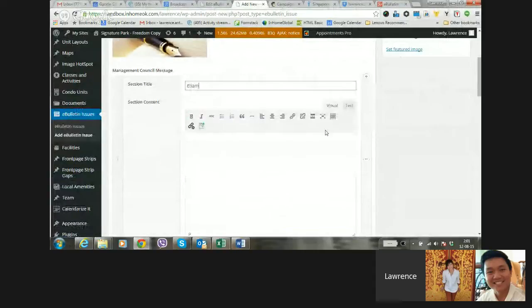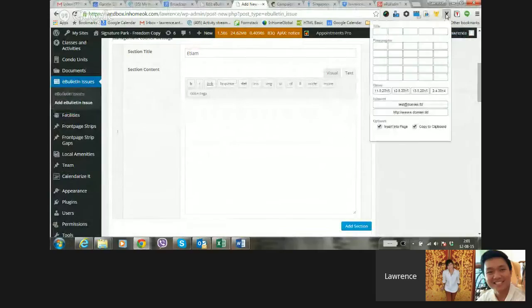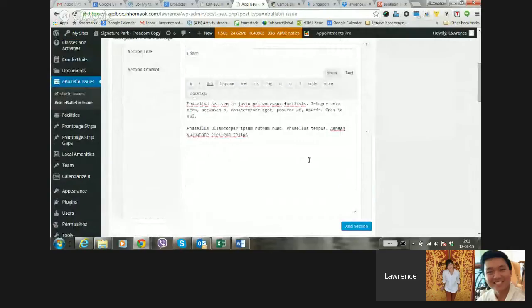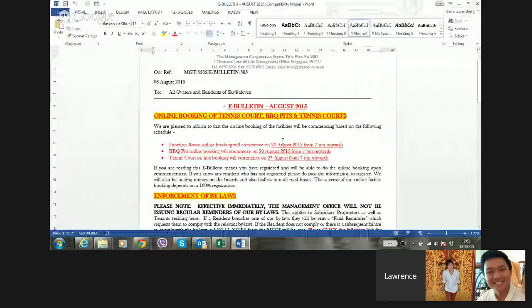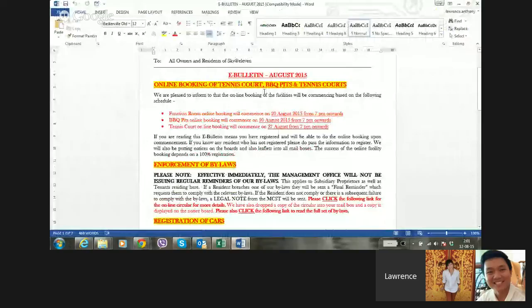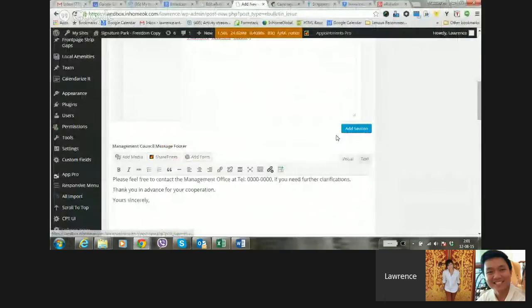Then you come to the section content, go to the text mode, and copy the text. Veera has a different section for different title topics. If you have more than one, you go back here, add another section, then repeat the process.